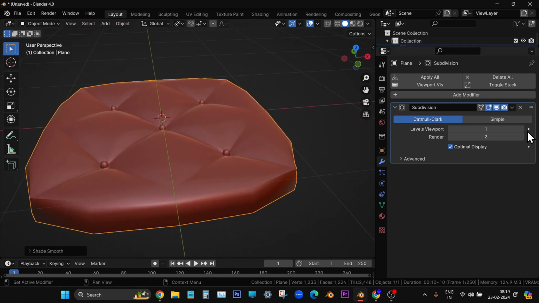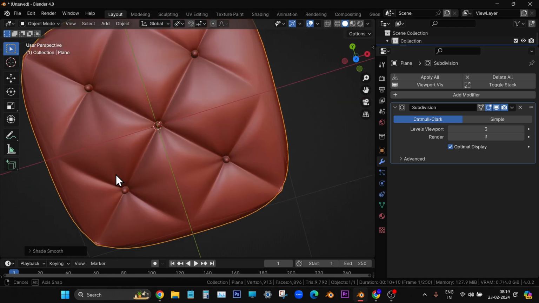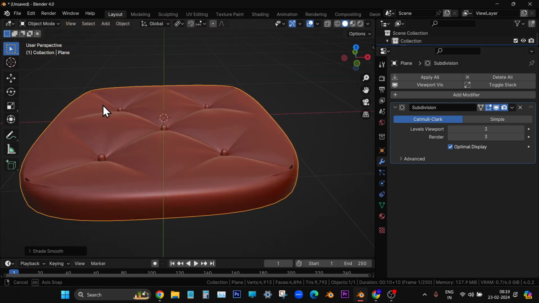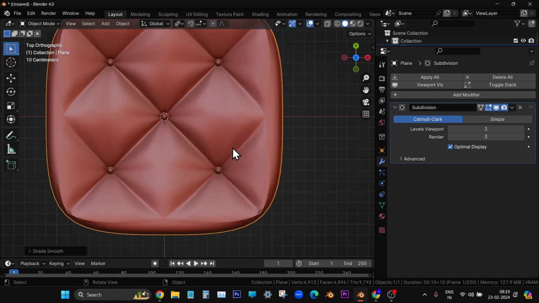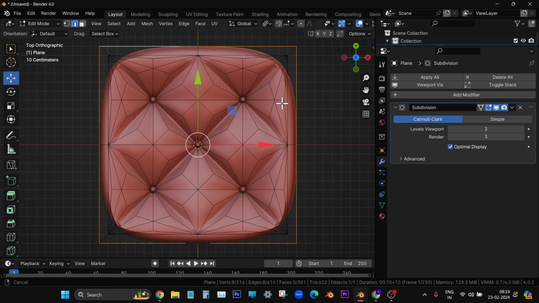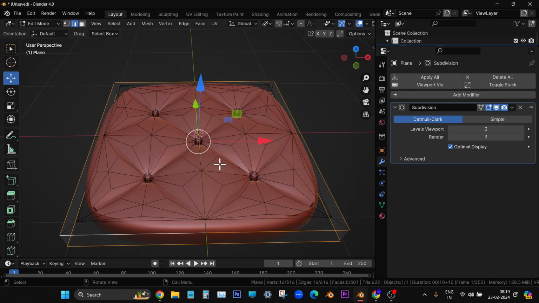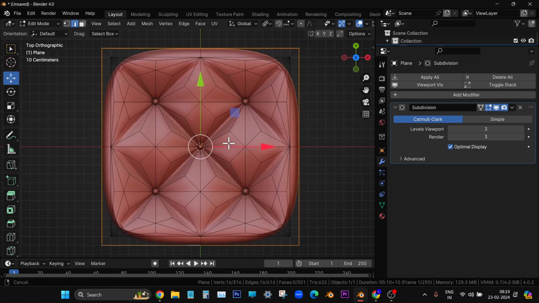Now we can increase the viewport levels in the subdivision surface, and then make it 3. Okay, fine. Now we have to adjust a little more actually. We have to go here, and these both things we have to adjust after subdivision surface.